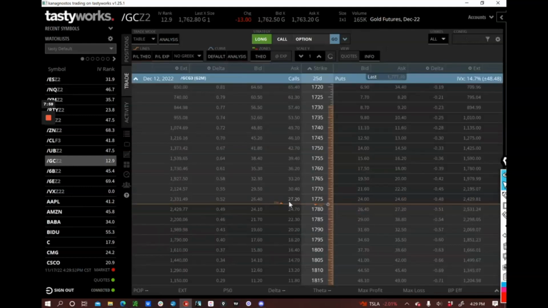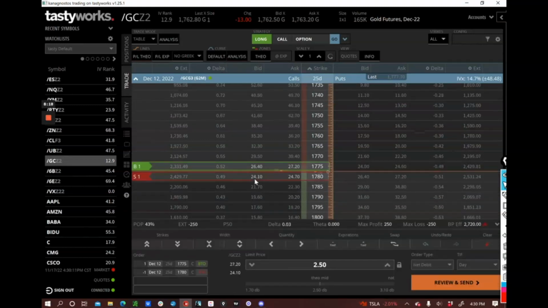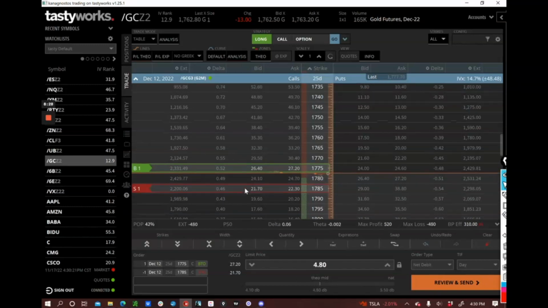Now back to the table view, another long premium trade that you could do in here would be a call debit spread. That would be buying one in the money call and selling one out of the money call to reduce your cost basis on that long option. Now you can make the debit spread as wide as you want, even down to just a $5 wide spread. This would have you paying a debit of $250. That's your max loss and your capital requirement. Your max profit is also $250. A $10 wide spread would have you paying a debit of $480, which is your max loss, and your max profit in this case is $520.